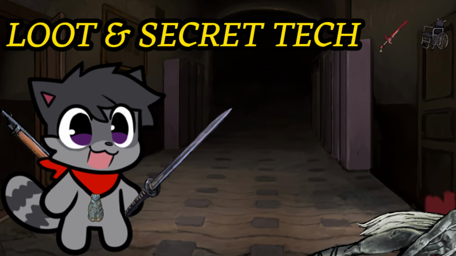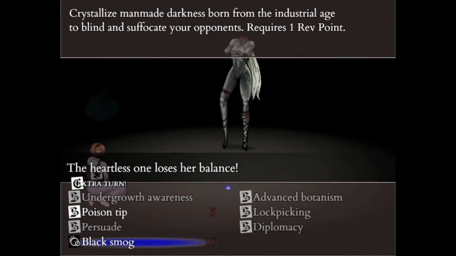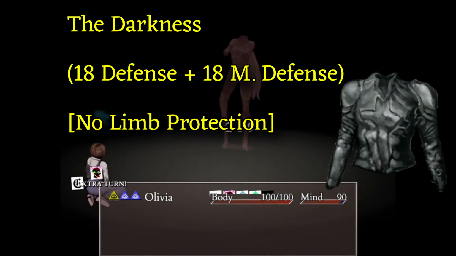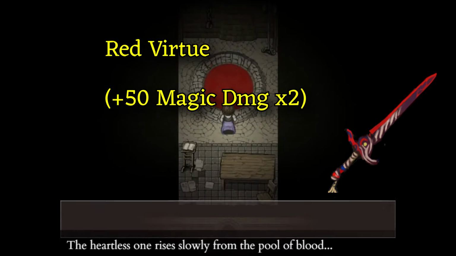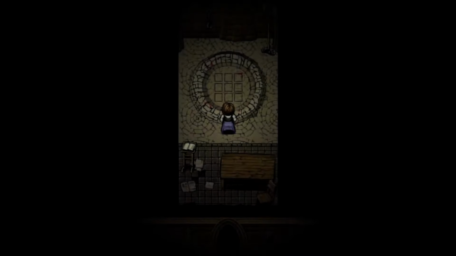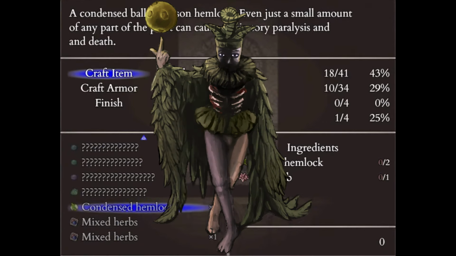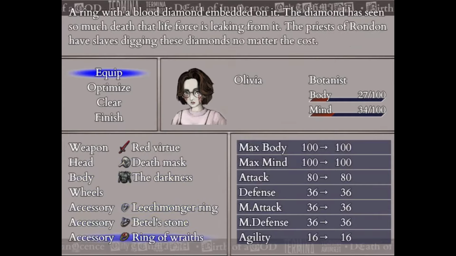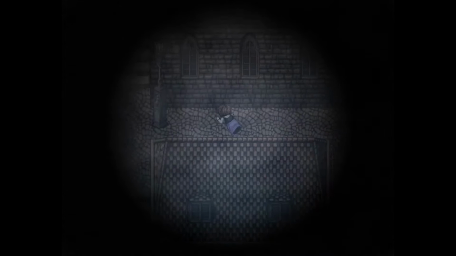Loot and Secret Tech. We're finally at the end of our video and I'll be letting you know the loot that you get from defeating this being. The Heartless One loot is the Darkness, an armor piece that gives amazing defense stats, but doesn't protect against limbs. Red Virtue, an amazing weapon that does only magic damage. It hits twice and has 50 attack damage. Most enemies are weak to magic, so it's not that bad, but against Perkel, who reflects magic, yeah, no. Well, do with the information whatever you want. Surely the armor and the weapon will help a lot in the early game, only if you can take out the Heartless One early enough.